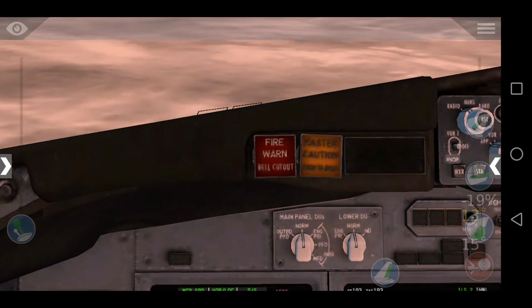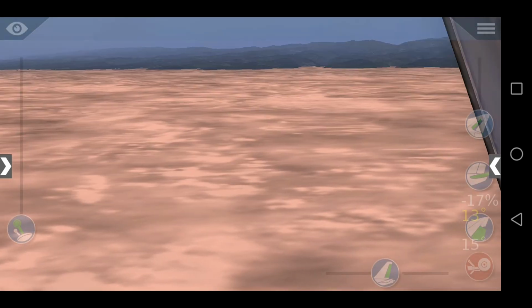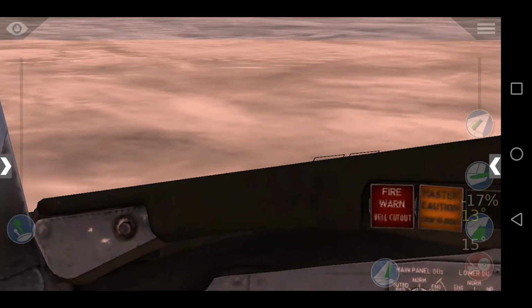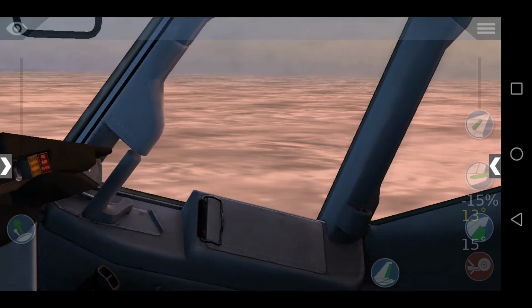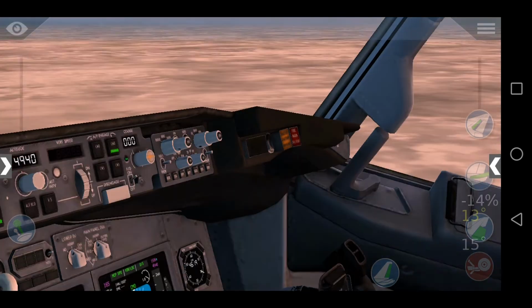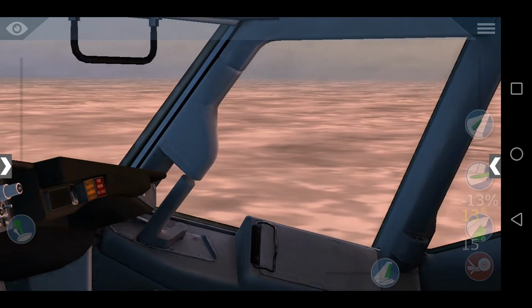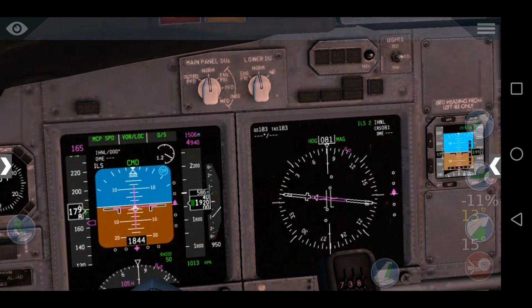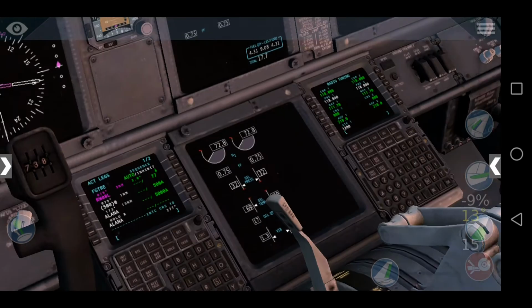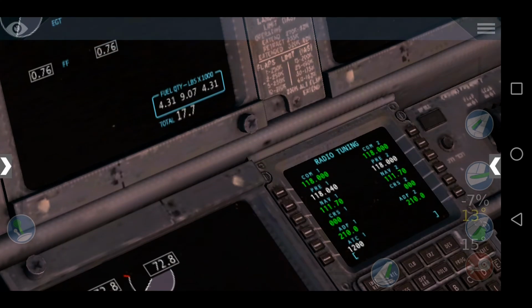So at this moment we're simply required to stay under instrument flight rules, and you can see up ahead of us is just a thick cloud cover. As I mentioned, we won't be able to see our runway as we approach into the airport until we're very close to the airport actually. So the aircraft is just adjusting itself onto the course, and I can hear a tone inside the cockpit showing me that I'm passing above an NDB station. But anyway, I didn't tune my radio for NDBs. I do have a radio that shows me a non-directional beacon, but currently I'm using Nav1 radio for localizer and glide slope for my ILS.